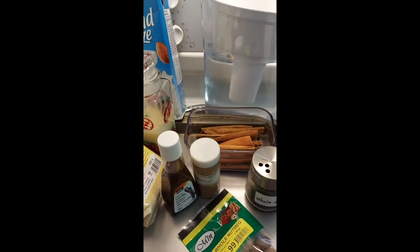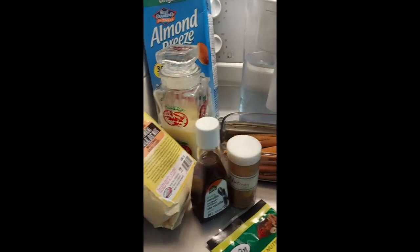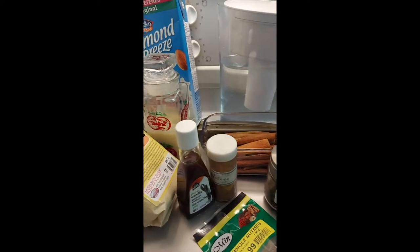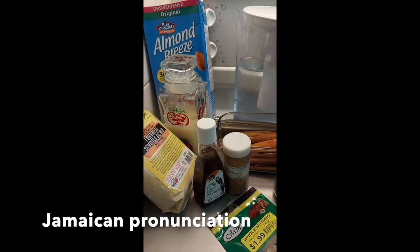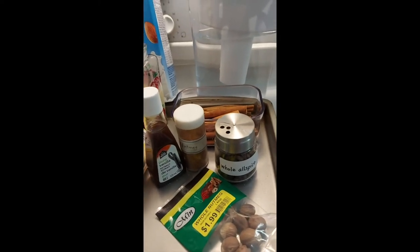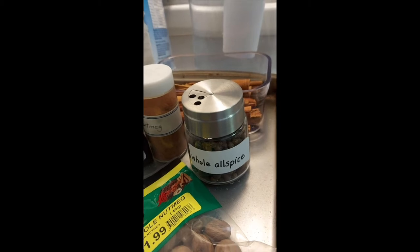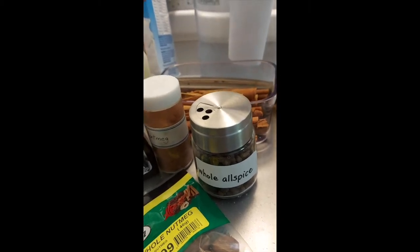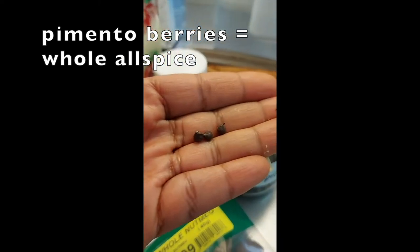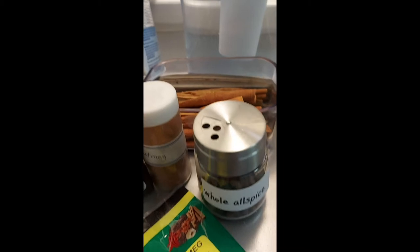So today we're going to be making some cornmeal porridge, which is one of the dishes mentioned in Malaika Surprise. These are the ingredients I like to normally put in my own porridge — of course you can make it any way you want. I grew up saying porridge as porridge. Porridge is more of a Jamaican way to say it. In my porridge, I like to put pimento, also known as allspice. Pimento is what we call it in Jamaica. You can buy it ground or whole, and it can be quite expensive, so if you can go to a West Indian or Caribbean store you might find it at a good rate.